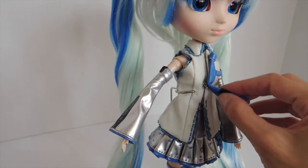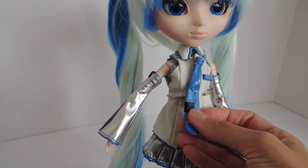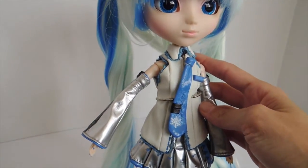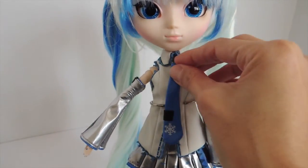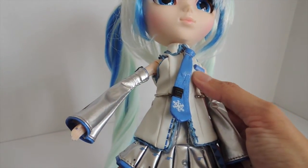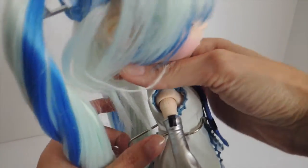She also has this tie here. The material is a little different — it's a softer pleather. It did come with this little crease line in it, and it seems a little crooked, but I can't change that because it's sewn up. It's held by a hook which you can remove to open the vest. And she's wearing this kind of name tag that says Vocaloid on it.